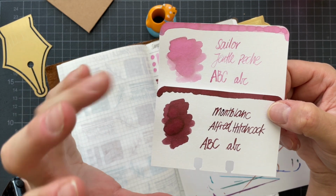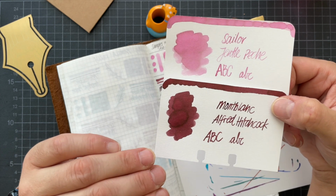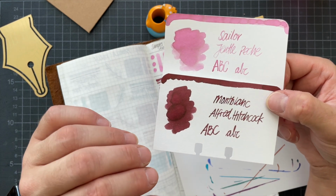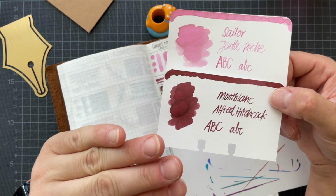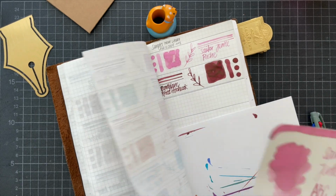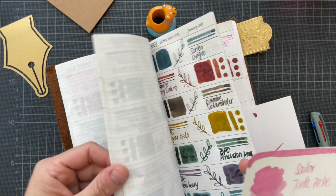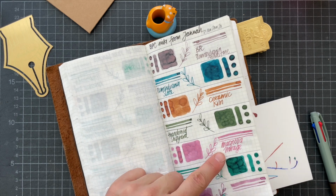It's a reddish brown, brownish red. Yeah, I think I would describe it as a red leaning brown, brown leaning red with hints of blue. It has that tinge of, you know, blood. And I was going to look for a similar color to Sailor Gentle Peche.